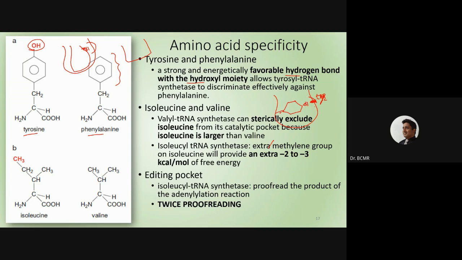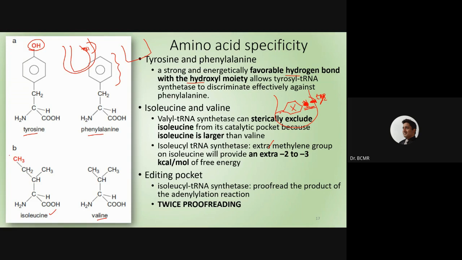Now the tRNA synthetase can, in a way, make favorable interactions with this OH group here. Say, for example, if phenylalanine entered, which does not have this hydroxyl group, then it cannot make those interactions. That means this is not tyrosine. Instead, it might be phenylalanine, and that amino acid is excluded. Okay, so these are discriminating strategies or interactions that will allow the tRNA synthetase to figure out which one is the correct amino acid and which one is not.